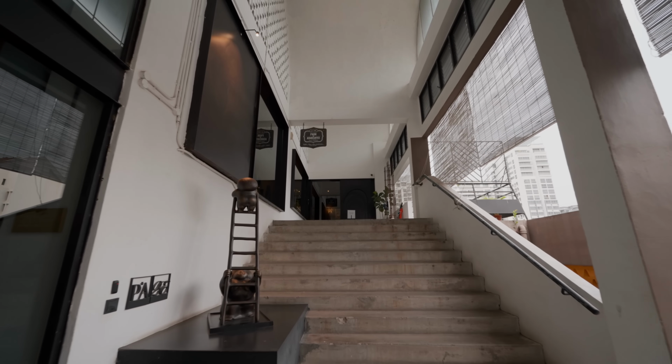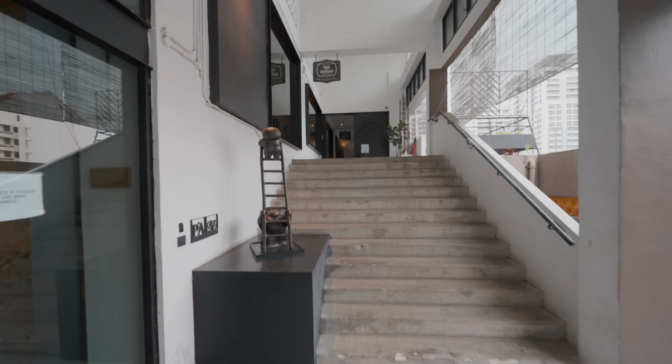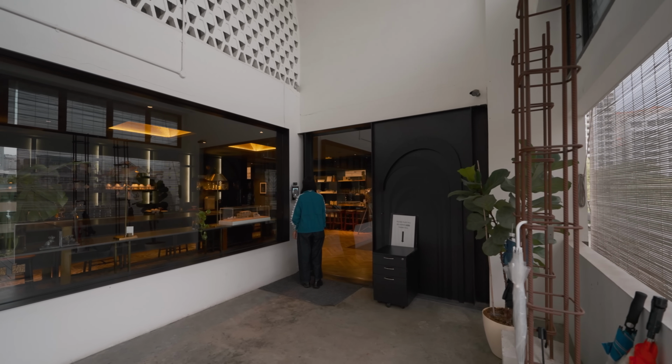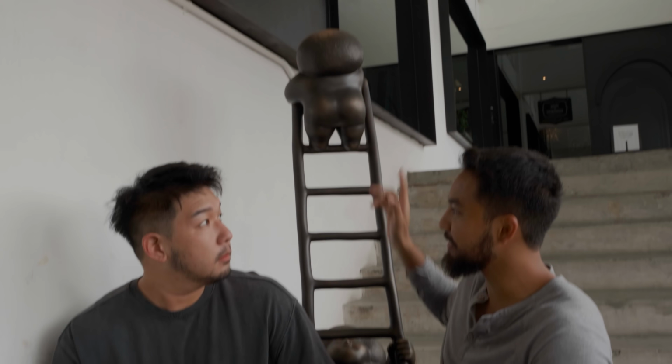So that was a very long lift, right? And we are finally outside the office. What are your first thoughts on this space? I noticed a lot of curves. The ceiling here, naturally from the building's formation, is curved. Then there's a panel beside the door that has depth of curves. So yeah, a lot of curves, round, like an arc kind of. Speaking of curves, I also noticed we have some curves over here as well.